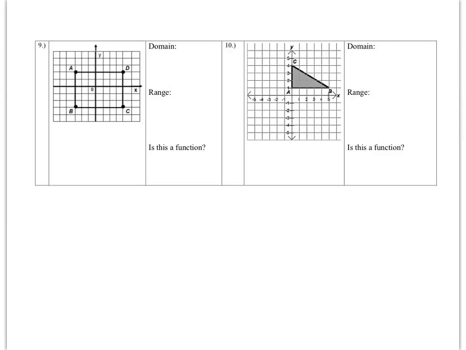Okay, so now the next two are shapes. And really, if you haven't caught on, what we're really trying to do is figure out, like the picture or the graph that you have, how much, when I ask for the domain, how much of the x-axis is this picture taking up? And when I'm asking for the range, I'm asking how much of the y-axis is this picture taking up, which is why I'm trying to get you to squash it onto the x-axis or onto the y-axis, depending on if we're talking about domain and range.